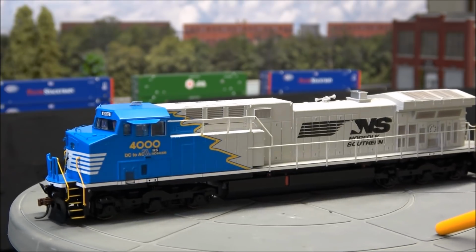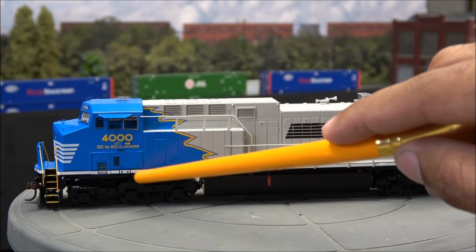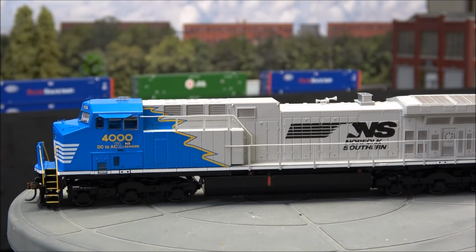of the locomotive. They do provide decent details for Roundhouse, which, like I said, is a budget model. You've got jacking pads here as well. So overall, not badly detailed at all. Handrails seem okay, pretty decent.